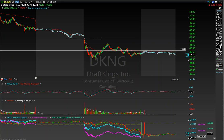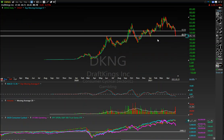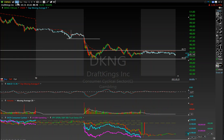You'll actually note that this low down through here at 44.53 is actually a daily level from a little bit further back right through here. A little bit of support and resistance through there, a little bit of resistance through there. So that was a level that I was trading to, and you'll see right through here that pre-market level sets.